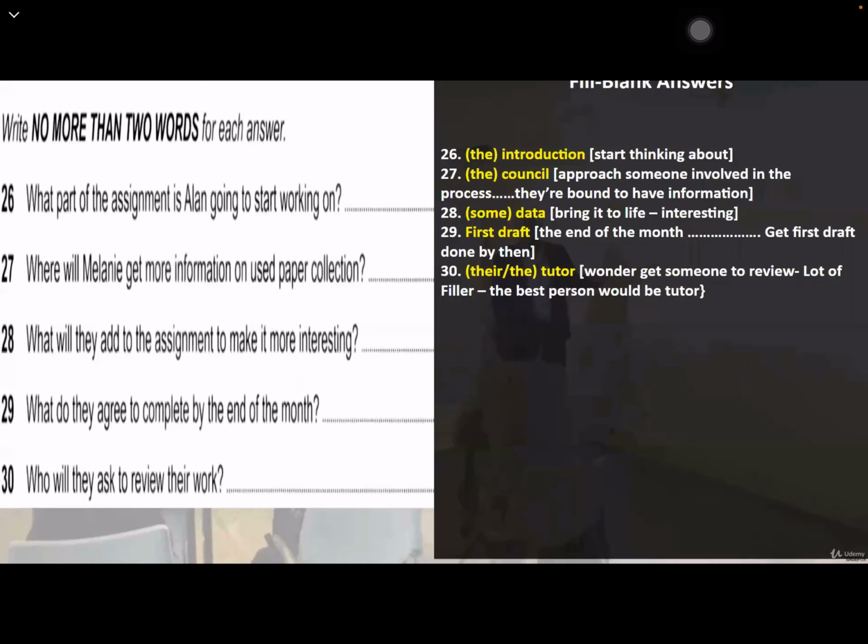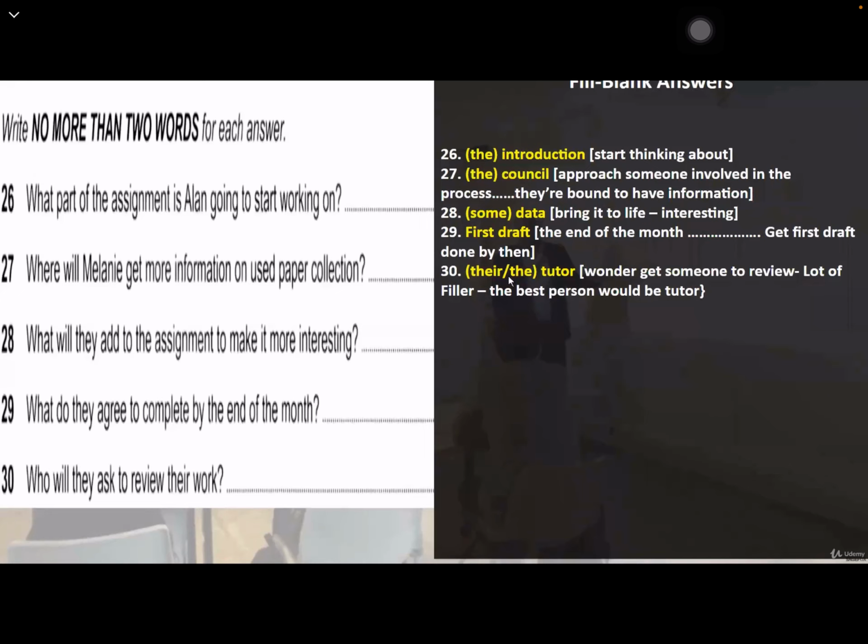He was kind of sexist. Any of the women in my class here may have experienced this before, where some guy you're working with dismisses your suggestion. He dismissed her suggestion, and then he made a suggestion and said we should approach someone involved in the process. The council, they're bound to have new information. So she said something, he said no, we're not doing that, you should approach the council because they're going to have good information. And then she confirmed it.